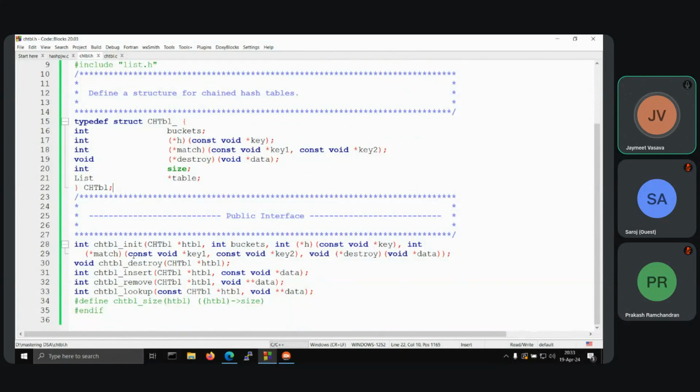As we have discussed some of it, chtbl init basically initializes the chain hash table, then destroy for destroying the hash table using stdlib, then insert for inserting, remove, lookup, and size.